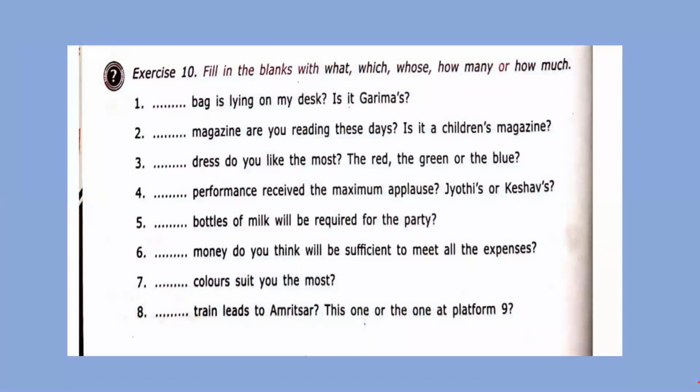Please raise your hand who can give me the answer of these. One by one we will do that. Okay, so please tell me what will come in the first fill up. Please raise your hand who can let me know what will come in the first fill up. Oh my god, many have raised their hand. Please wait. Let me do some setting from my end. Please wait. Then I'll say your name.